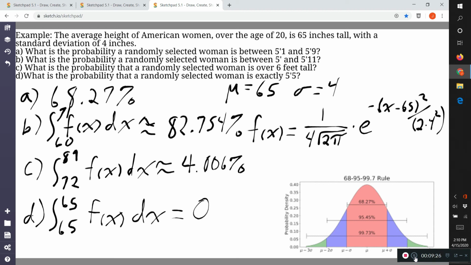And that seems silly at first, but if we think about it in a strictly mathematical sense, what's the probability that someone is exactly 65 inches tall? We're not talking about 65 kind of close. We're talking about 65.000000000000000 forever. And the chances are not good. They're very, very low that somebody's not going to be a fraction of a fraction of a fraction of a fraction of an inch taller.